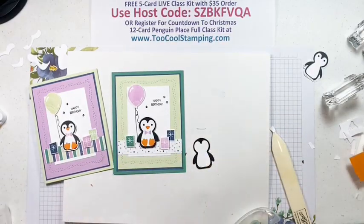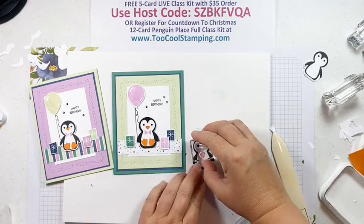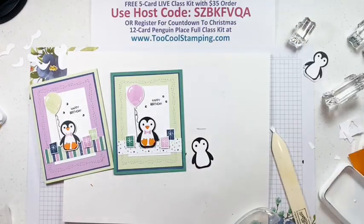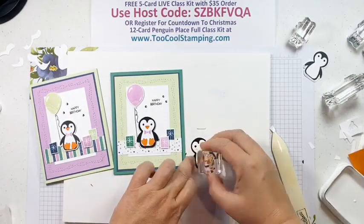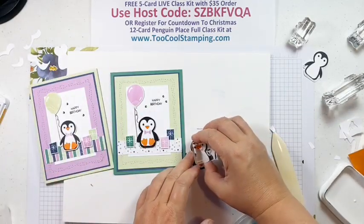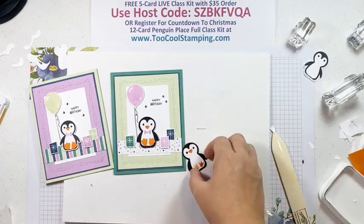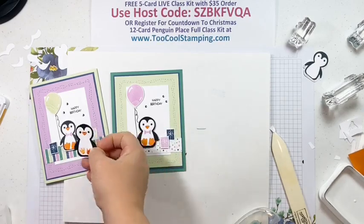I forgot that I did the punch out and not the stamped version on that one. Okay, then there's little eyes somewhere I need to find. Here we go. Two little eyes you can put on. You can put your punched feet, which I'll give you that. I'll give you the pumpkin pie punched feet so that you can add that. A little nose, a little bow tie. So you have the whole thing that you can punch out as well. So you don't have to do the stamped version.